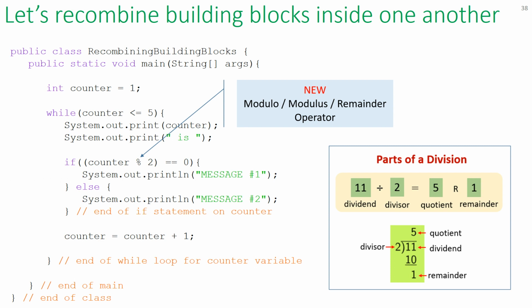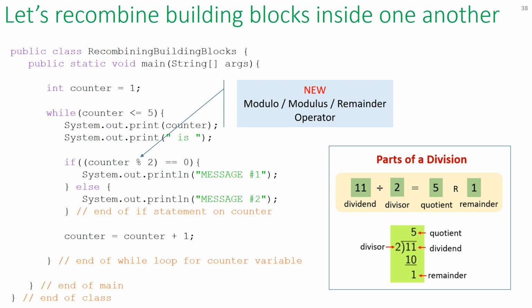When you write something like 11 modulo 2, okay? Actually, this is division like regular division. 11 divided by 2 gives you 5 as a result and 1 as a remainder, right? So if you divide with a slash two ints, you get the result. If you use the percent operator, the modulo operator, what you get instead is the remainder. So 11 slash 2 equals 5. 11 % 2 equals 1.